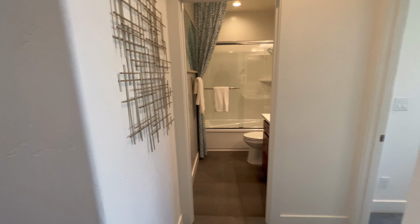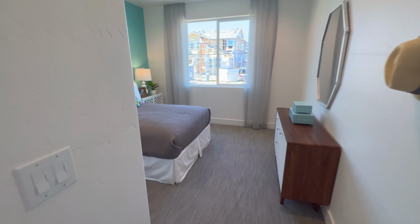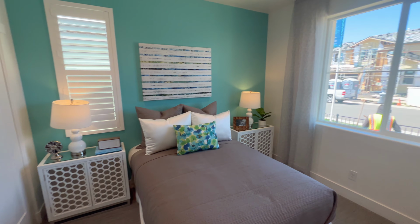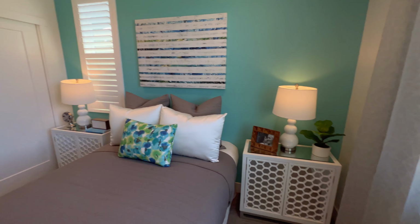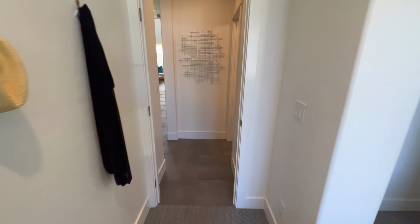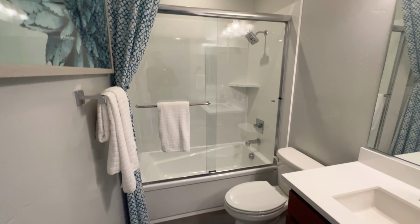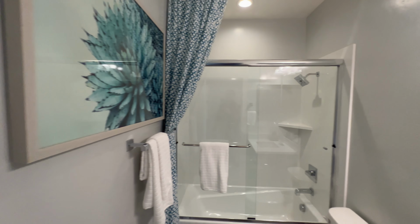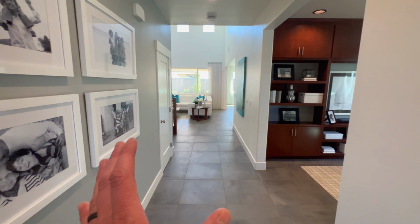Alright, to the right side we have the first bedroom and bathroom. It's not totally an ensuite, it's a small little bedroom. This is a twin size bed. The queen size will fit. The view of the front of the house, so obviously they're doing landscaping right now. This is a modern home. We are continuing through the tour. We have the bathroom on the right side here. Shower tub combo, a single sink vanity. Lovely feature. So you have a long hallway.